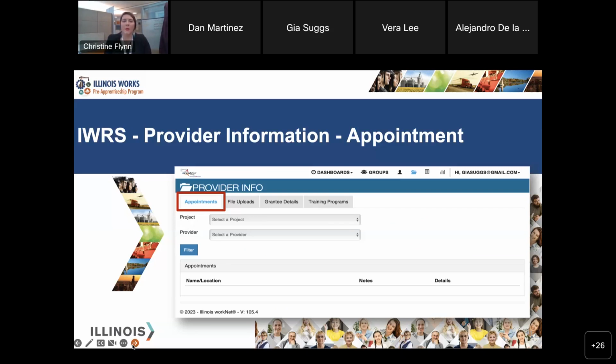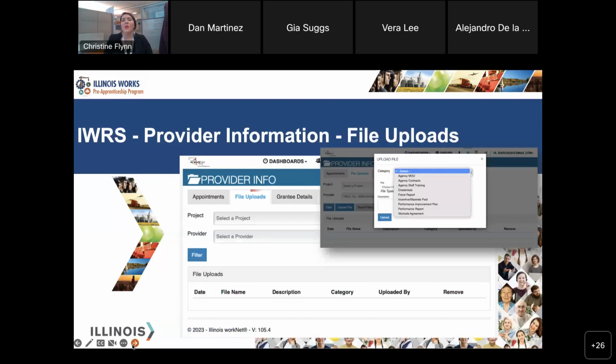Now, the next tab, file uploads, and the next 2 are ones that we do require. This file uploads tab is going to be a very important feature for 2023, because we're going to start putting communications between our team and your team in this folder.